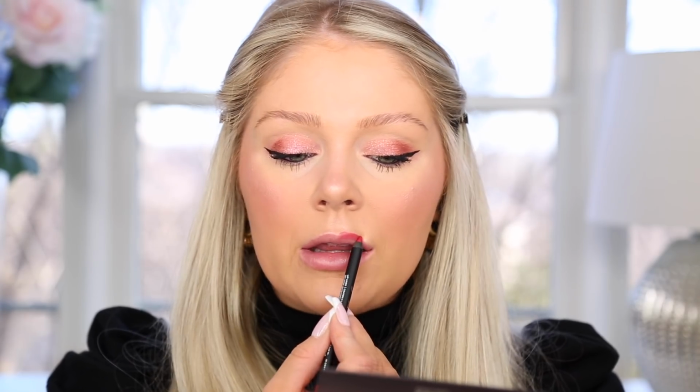I like that. Okay, now last but not least for our lips, I've been wanting to go in with these new Jaclyn lippies. I know these have been out for a while. I think they came out in early February. I used one of the liners and I really liked it, but I've been wanting to try the liquid lipsticks. So I've been wanting to try this combo. This is In Control. So I'm going to go in with this and line my lips.